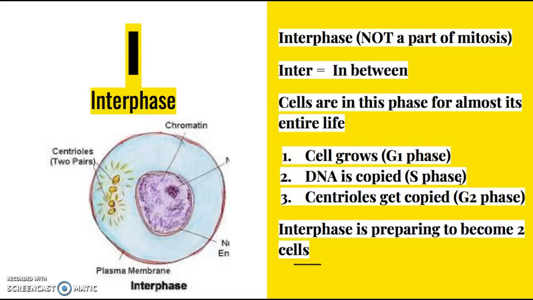Not really important why it's an S, but it's an S phase. DNA gets copied because you can't just divide your DNA along with the cell. You have to be able to divide it. And finally, centrioles, these get copied in something called G2, so the second growth phase. And so in essence, interphase is just the cell preparing to divide. All right? So in order to prepare to divide, to have two identical cells, you have to grow and increase the amount of stuff you have. You have to copy your DNA, and you have to copy these things called centrioles. So if you're looking in the picture, these are them, and they're basically these organelles that help in the mechanism of dividing. And so you'll see those coming up a lot more.